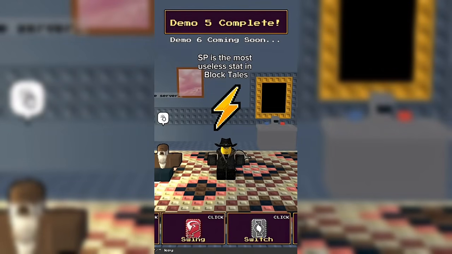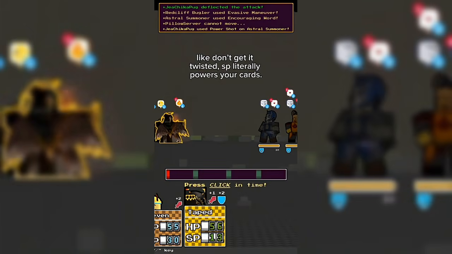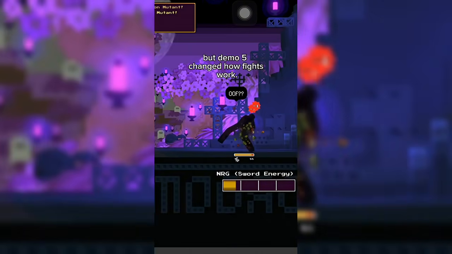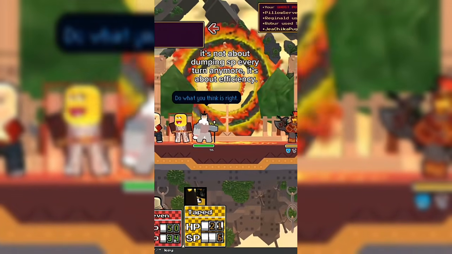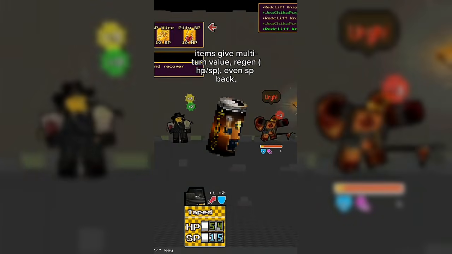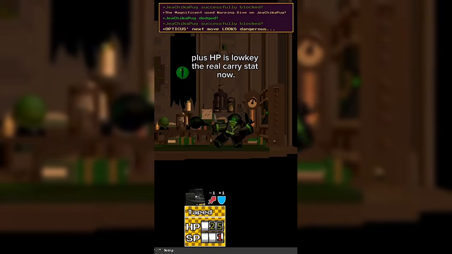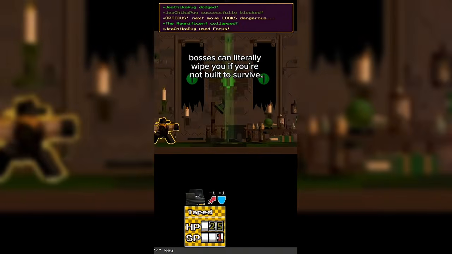SP is the most useless stat in Blocktales. Like, don't get it twisted, SP literally powers your cards. That's the entire combat system. But Demo 5 changed how fights work. It's not about dumping SP every turn anymore, it's about efficiency. Items give multi-turn value, regen, even SP back, so you're not as reliant on raw SP stacking. Plus HP is low-key the real carry stat now. Bosses can literally wipe you if you're not built to survive.